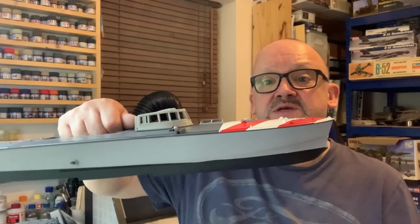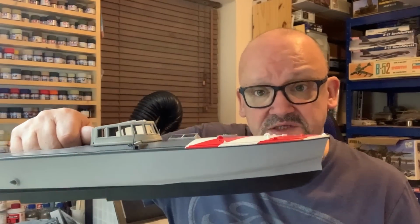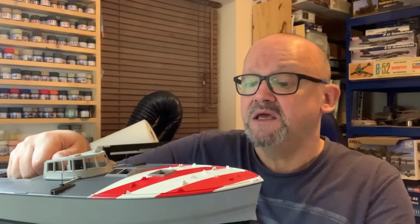This is, if you don't follow Paul over at Plastic Monkey, he's currently building the Hurricane as well. He's done his in the night version. We're working on this together. This is a buddy build with Paul and Chris. So that's over at Plastic Monkey. The YouTube channel is called Plastic Monkey. And we're building these Italian torpedo boats.